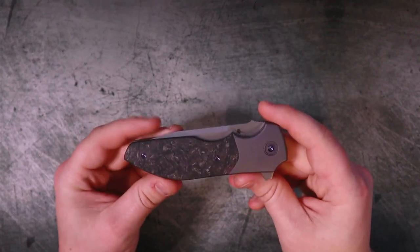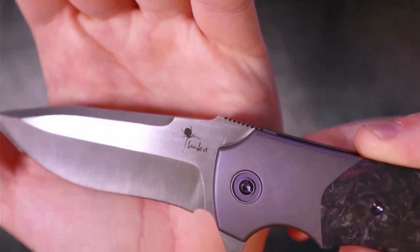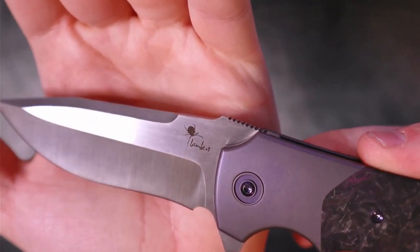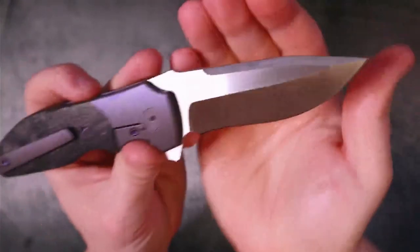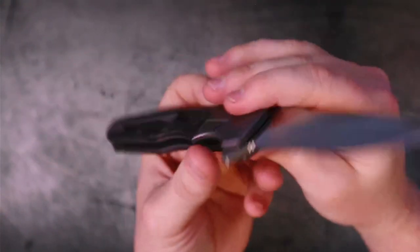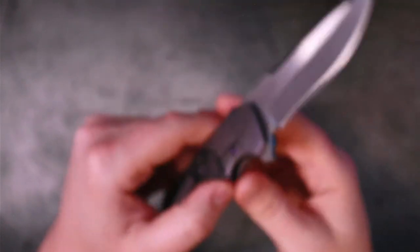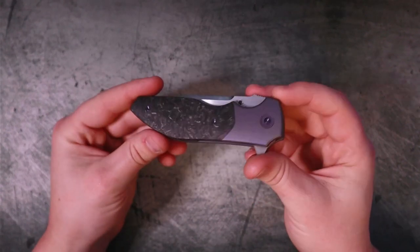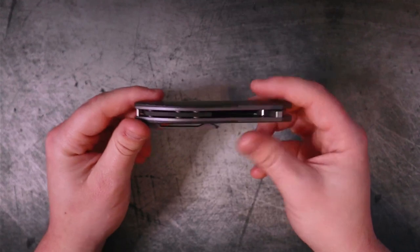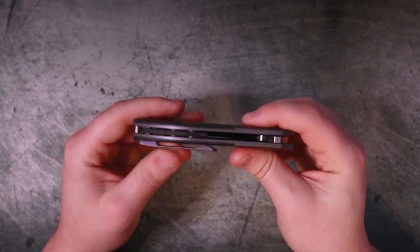As far as billboarding, you only get the Lambert logo — a black widow spider and 'Lambert' — and that's it. Flip the knife over and you don't get anything extra. The only other billboarding is on the flipper tab where it says S35VN. S35 is a wonderful steel, and a lot of people forget how good it is chasing 20CV or Magnacut. A lot of custom knife makers actually enjoy using S35VN because it's easier to manufacture and has really nice, well-balanced properties.